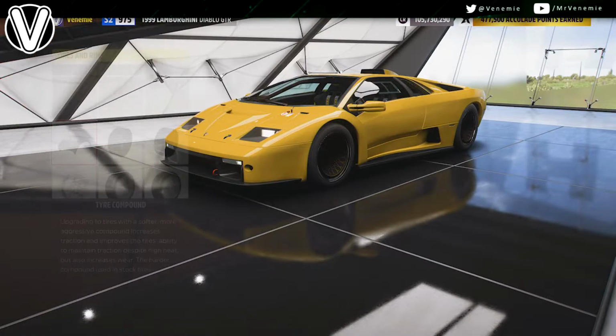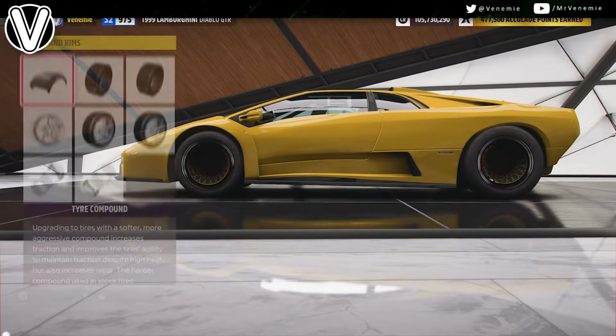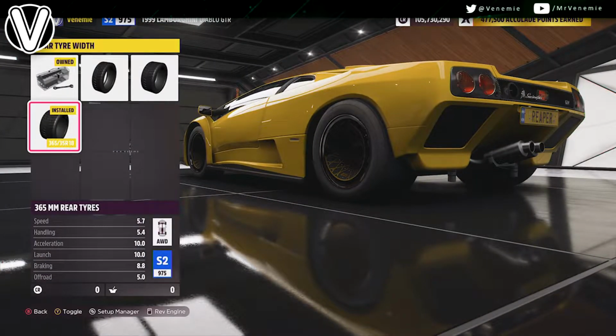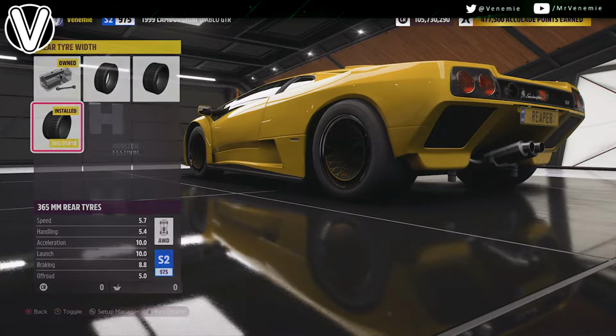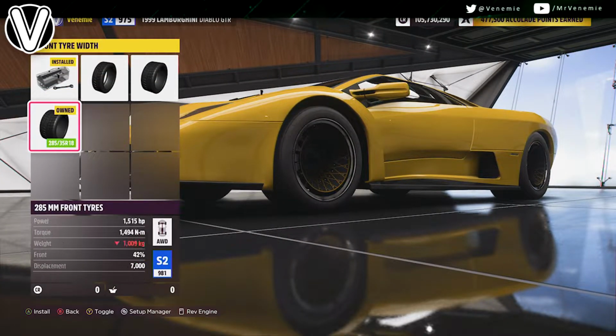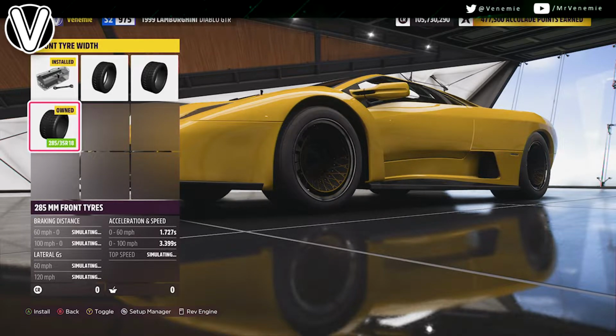After this, you can go down to your tires. Remember, drag tire compound, and you want to make the rear tire as fat as possible. This is 365, so very, very big rear tires. You could optionally make the front tire width as big as possible, but it's not necessary. It changes the 0 to 100 speed a little bit, but honestly, it's not that noticeable.